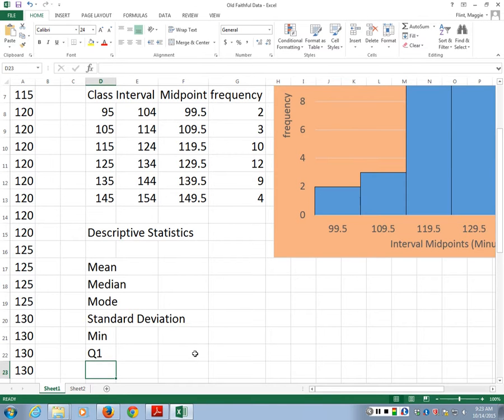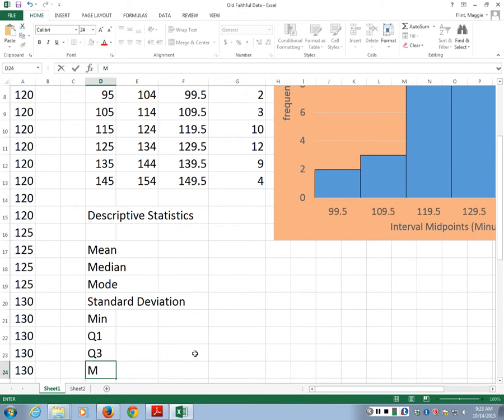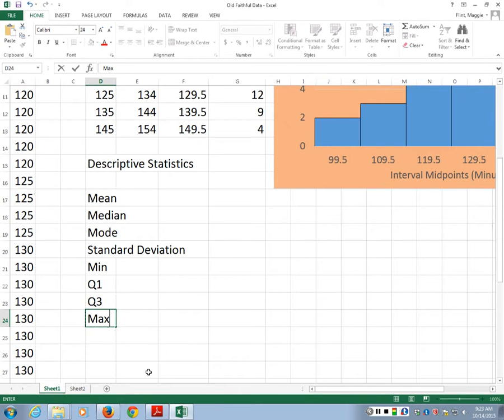We already did the median, Q3. The max. I mean, you can have it find these automatically. So you can do your statistics here.